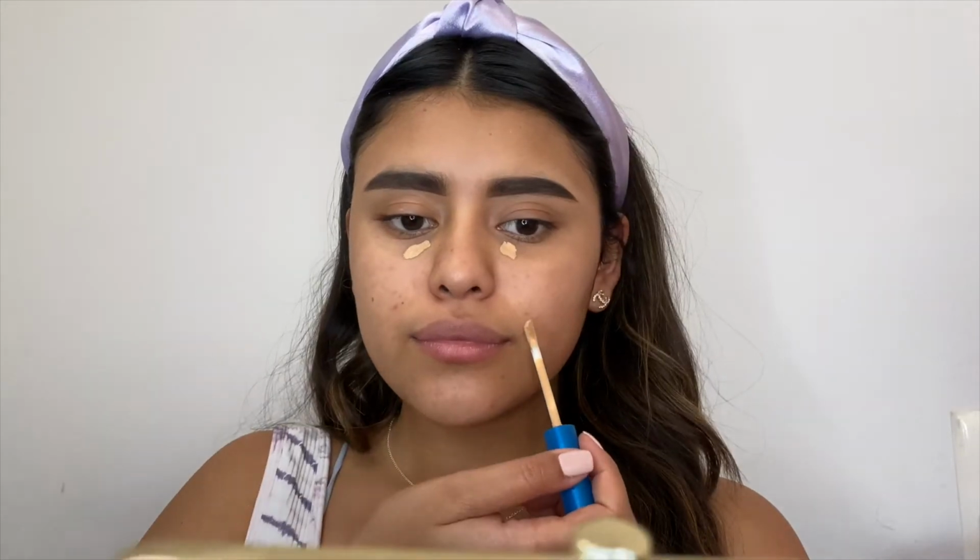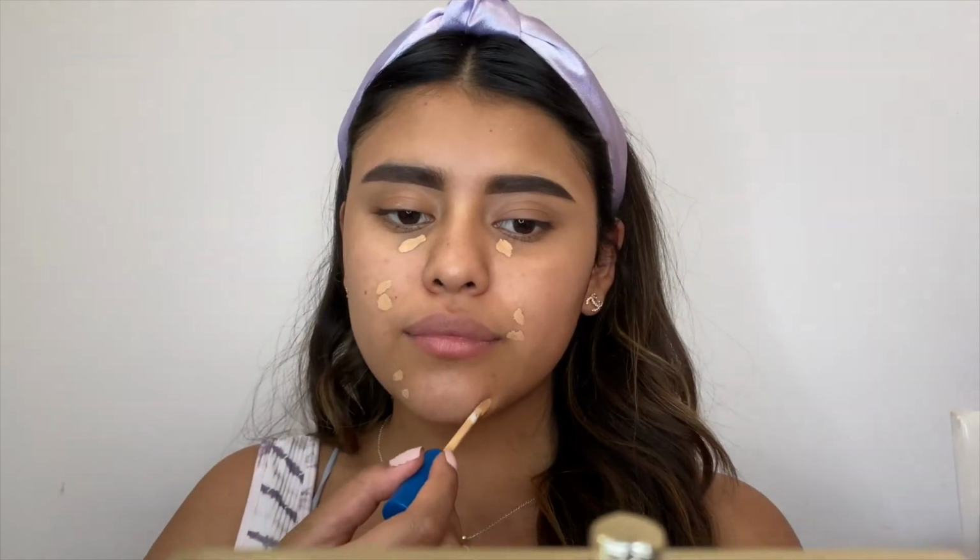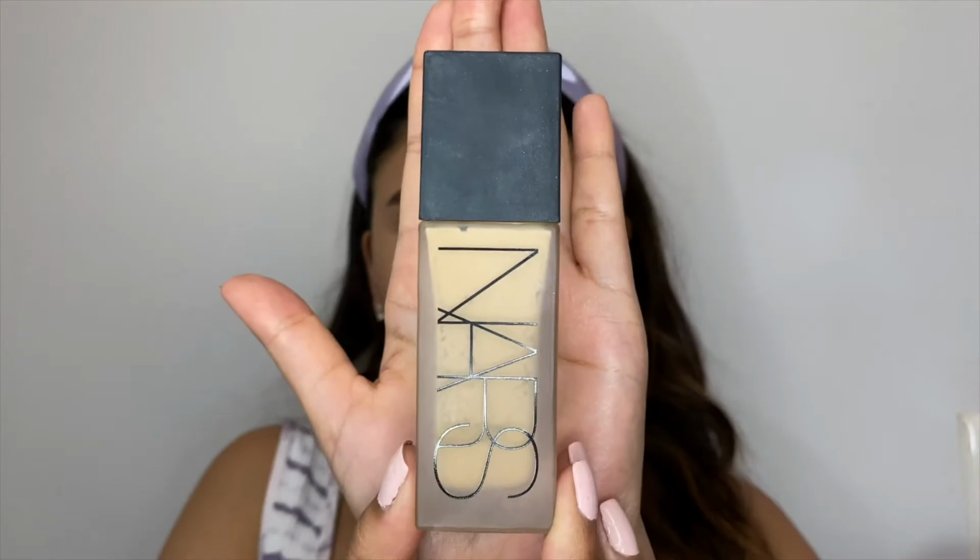Following with this extra step, I usually put a little bit of concealer on the areas that I need more coverage. So this is me putting some concealer. This one is from Maybelline in the shade Medium 40. And after blending well, I'm gonna move on to some foundation.